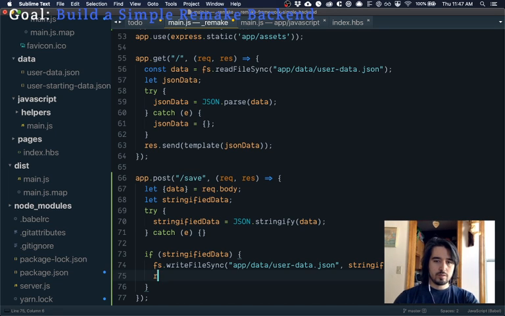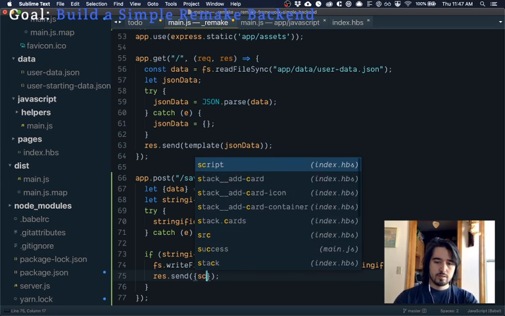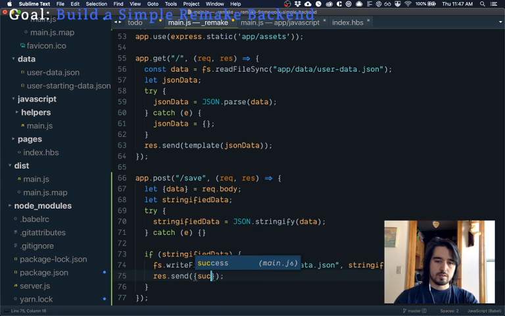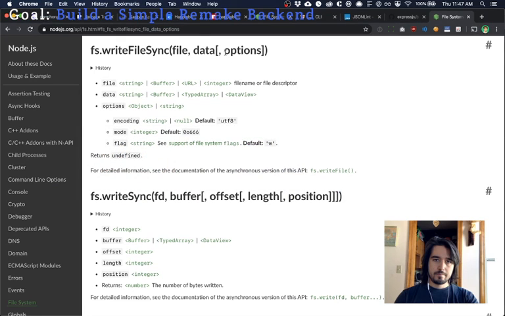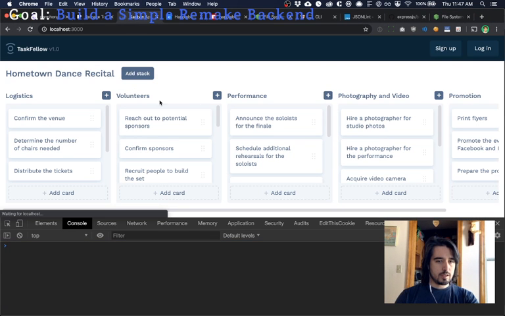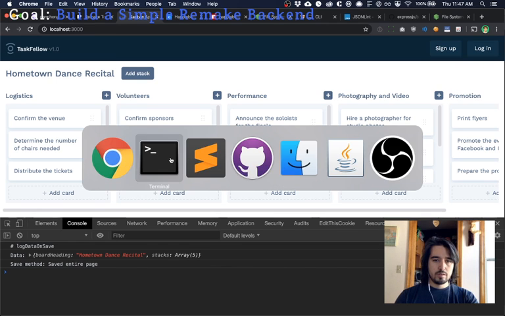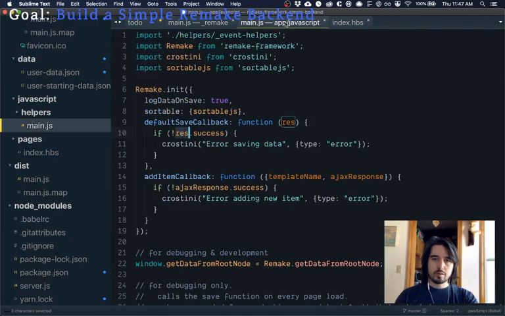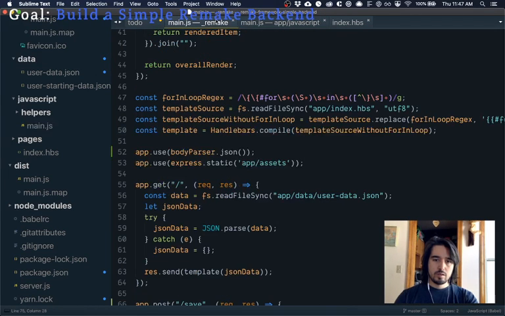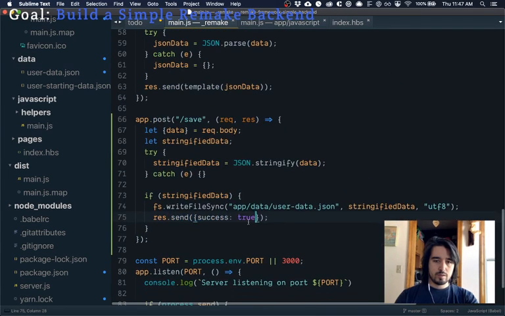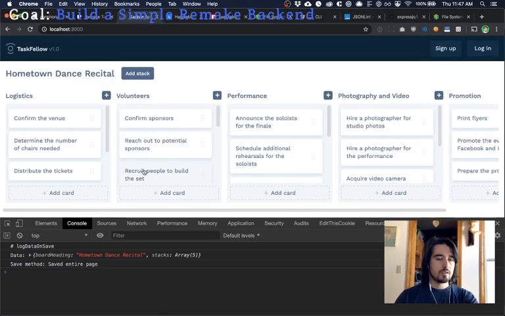So I think we want to do res send success equals true. Which is weird because we did have an error before. And it didn't pop up a notice. So let's see what happens if we do false here.